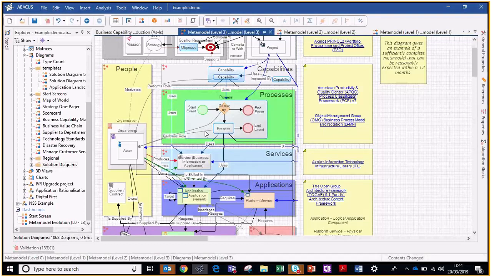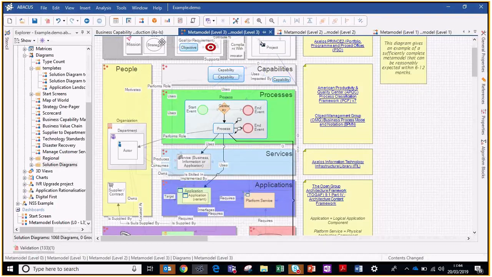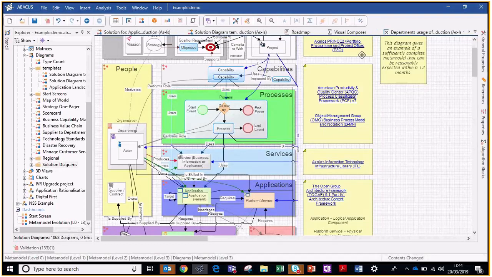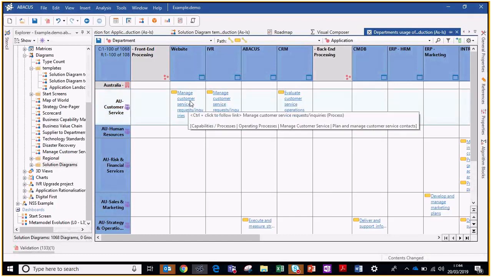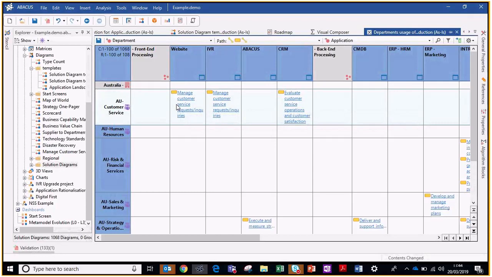So you can see there's no direct link there, but you can use these over here. So again, we're just navigating through the matrices, just navigate through the structure. So you can see here if this application is down, then this process can't be used, which will impact this department.